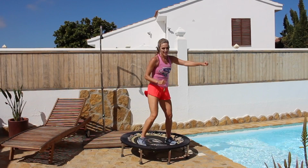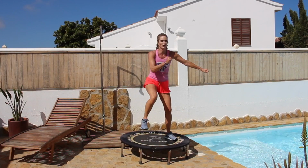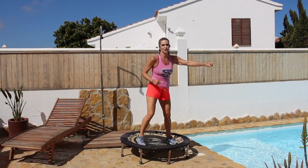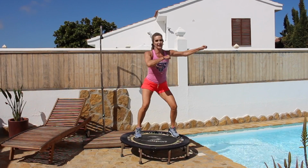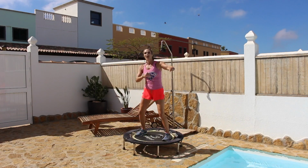Yeah, this is one of those anti-stress workouts. When someone makes you really angry, okay? And you just get it out, okay? So we're gonna put this together. So we're gonna do arms. 8. Keep it going. One more 8. 8. Okay.